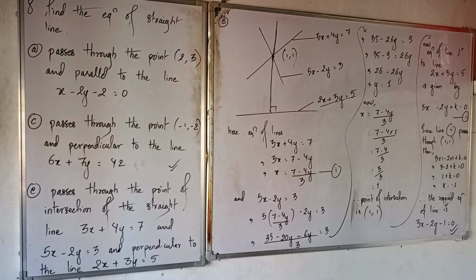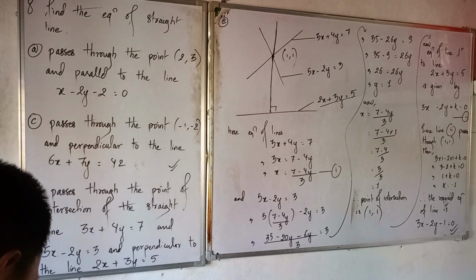Okay, so without any further delay, I would like to move on to the next question. I hope you are able to understand the questions. First of all, you have to understand the questions in a clear manner. Only after that it's better to make a figure. With a figure you will not be much confused. So after this we'll be moving on to the next questions, that is 8 F, G, H.